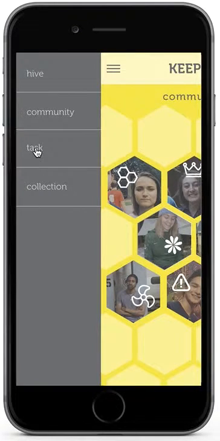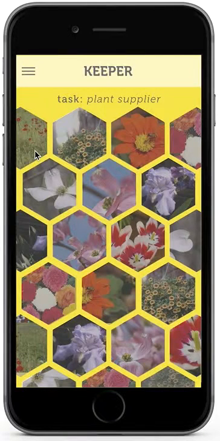Another miniature task flow within the app is to keep up with your task. As the plant supplier, you can keep up with all of the different plants that you have planted within your area. This can add up as you're a more frequent user. In this scenario, the plant supplier has been pretty involved, and so checking the status of that particular plant.